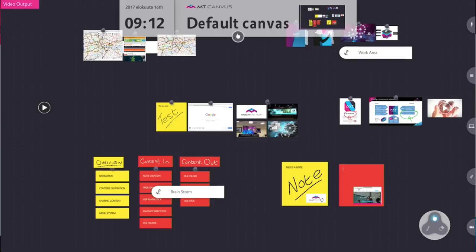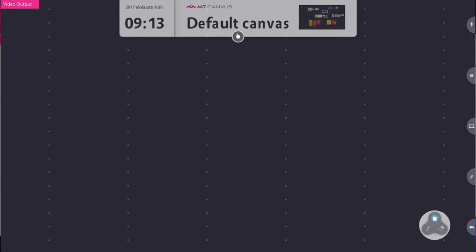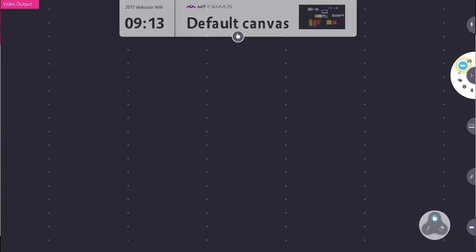The next option down allows us to toggle the header on and off, and that can be quite useful if you're trying to do a full screen presentation of something like, say, a PowerPoint file from an external PC. To be able to toggle that header on and off is actually quite useful. So it's literally a switch on and off.